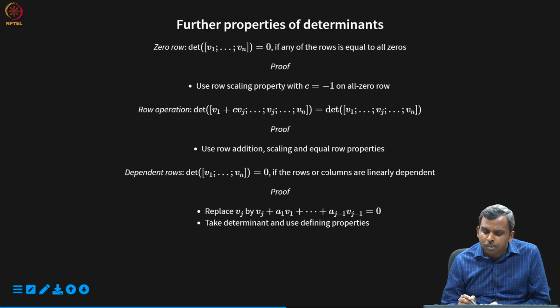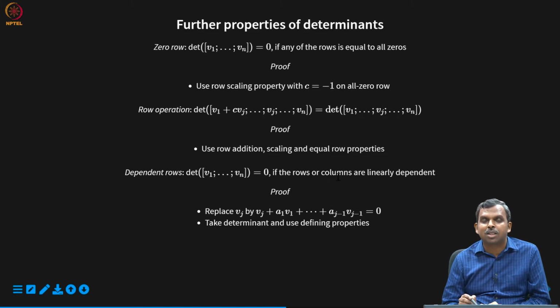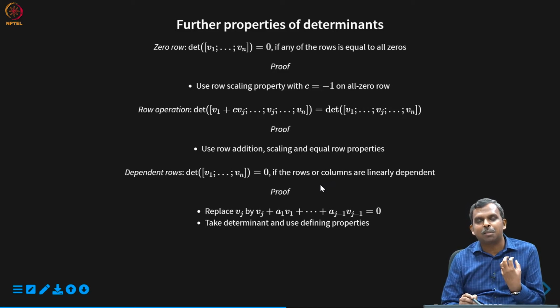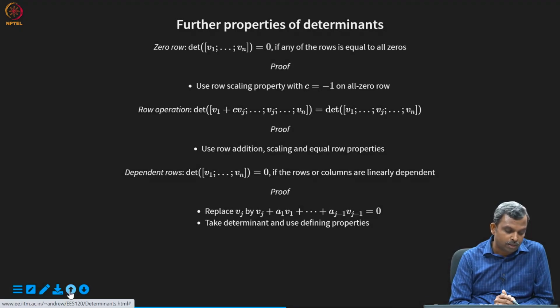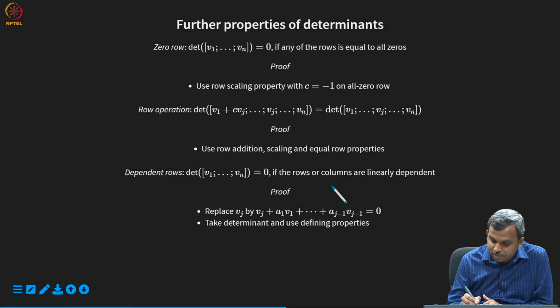So what about columns? Why do columns enter the picture? Because we know row rank and column rank are the same. If the columns are linearly dependent in a matrix, the rows are also linearly dependent. Is that right? In a square matrix, that's true. If it's not a square matrix, then you can have other possibilities. But in determinants, remember, we are dealing only with square matrices. So keep that in mind. Whenever we talk of determinant, we are talking about square matrices.